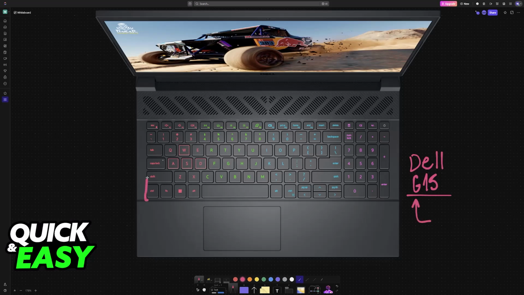Keep in mind that if you look at your keyboard and you notice that it is the model that only has the red keyboard color on all of the keys, then to my knowledge, you will not be able to change the keyboard color for that one. It seems like they have a model, like I said, with red LEDs, and that one cannot be changed. So keep that in mind. But if you notice that you have a spectrum of colors for different zones with different colors like this, then yours is eligible to be changed.